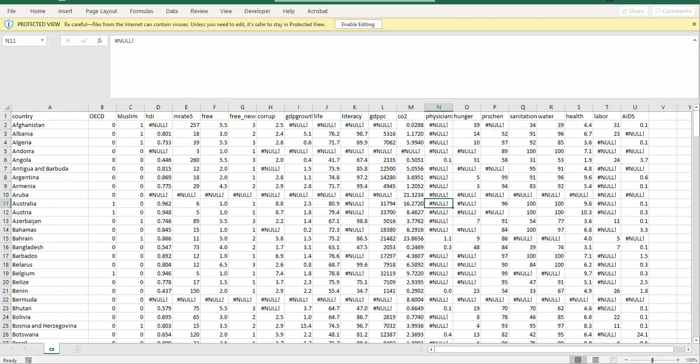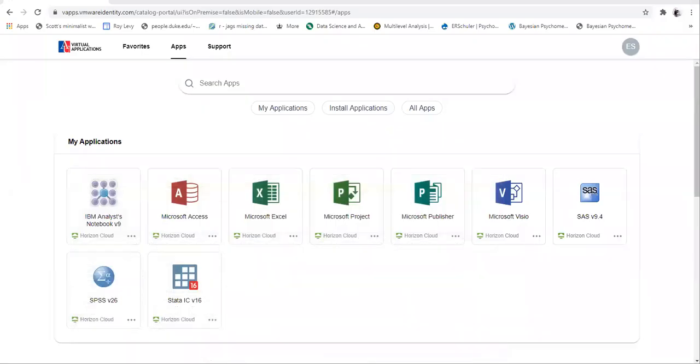So I'm going to go ahead and minimize this. We're not going to talk too much about missing data, but it's always important to consider, especially with the default analysis within most statistical programs, which is what's called list-wise deletion. So if there's any missingness on any of the variables of interest, that observation is dropped from the analysis. So you can go from 217 to a really small sample size quite quickly.